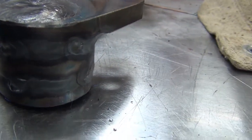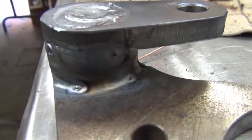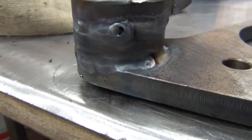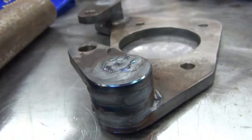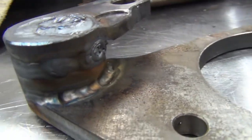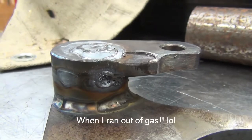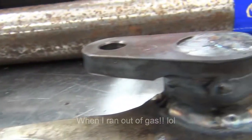So some of it's not as pretty as I wanted, but it should be pretty effective for what I was trying to do. I'll have to shoot some more after they cool off and I sandblast them or wire wheel them. Yeah, that's that crater from the last 3 seconds of welding.